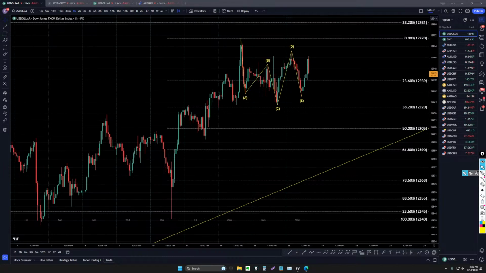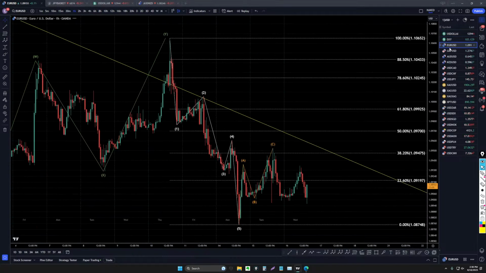So now let's take that information and apply it to all the other US dollar pairs, including gold, because that's what I do. I do the full top-down analysis on the US dollar index. I try to figure out what the US dollar itself is doing as a currency, and then I try to figure out how that applies to all these other US dollar pairs. It's like a roadmap to help me trade all the other US dollar pairs. So let's take a look at it on the euro dollar and see what's up with that.